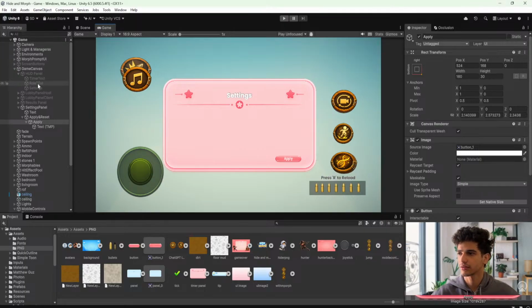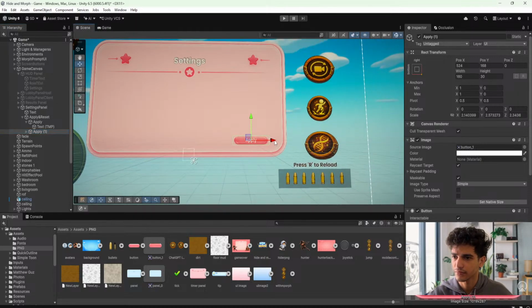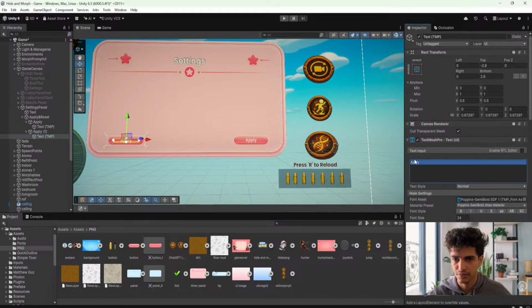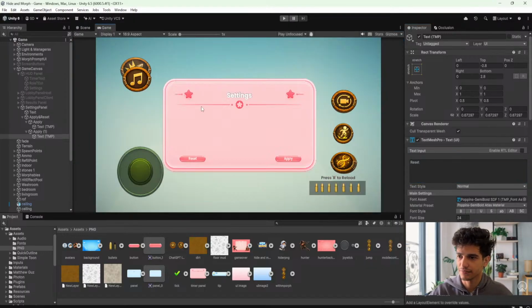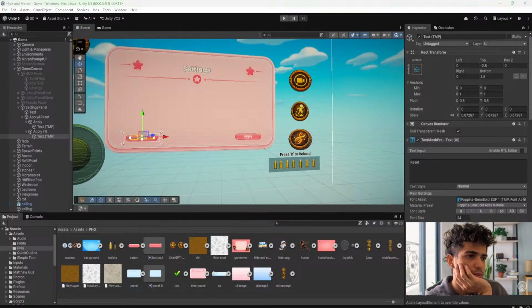And we want one more button. The text for this is gonna be reset. Reset to defaults would have been better, but reset also works fine. So we have a lot of space for our other components, so that will be pretty good.